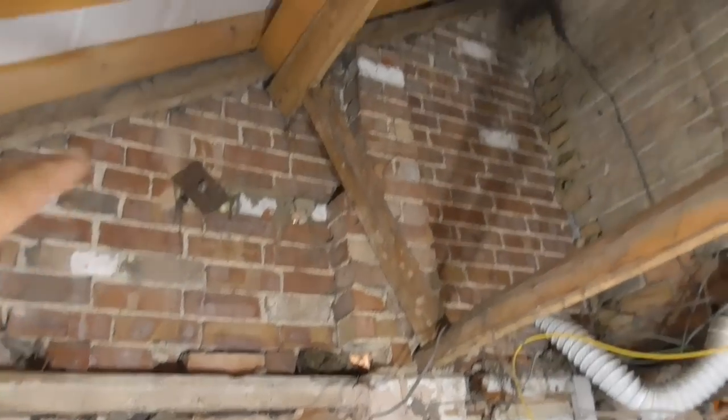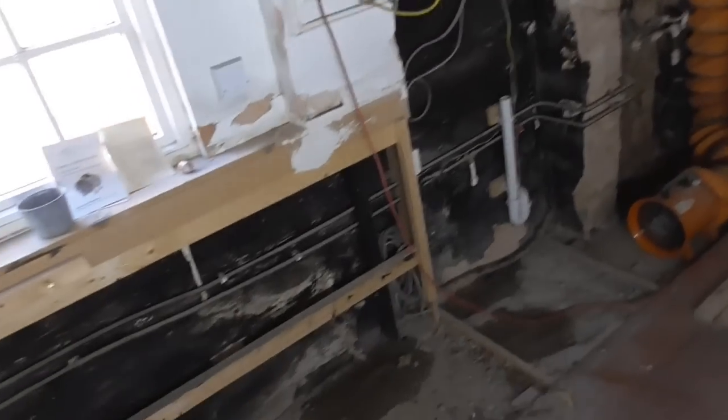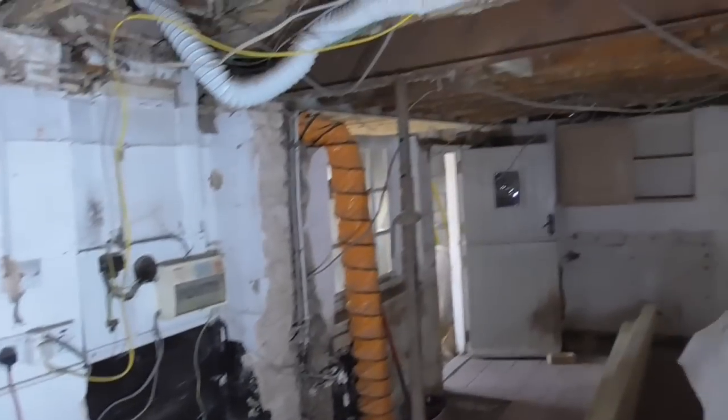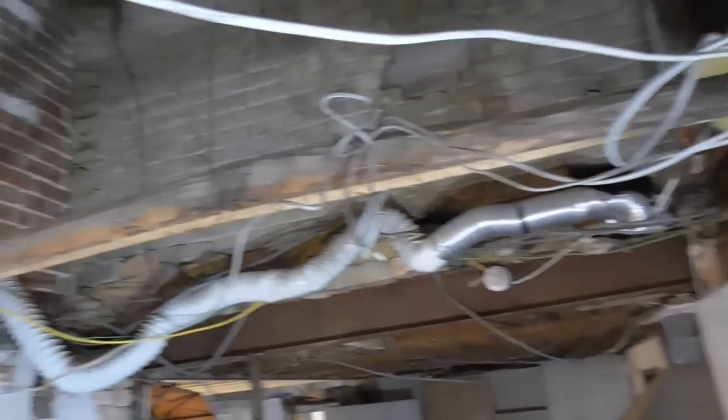So we've got this external wall, excuse my shadow. We've got this external wall here. As you can see, it's a bit of a horror story, and this has probably been years and years of add-ons and people coming in and not really doing as thorough a job as they could have done. The floor's sort of been made up, and anyway, it's all going to be ripped out. The rock's all going to be cut out, and we're going to make a nice, neat, clean job of this.